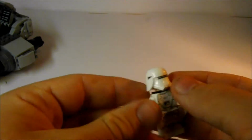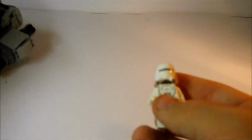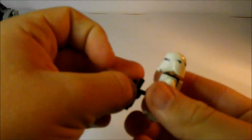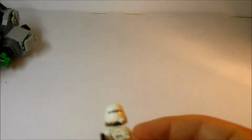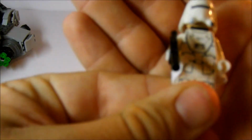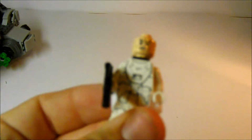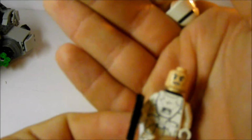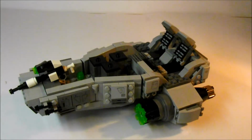And so now moving on to the other minifigures, they're exactly the same as the Sergeant, except they lack the shoulder pauldron, and they have a regular blaster instead of his custom blaster. Printing on the front and back, printing all the way around the helmet. And the face on all of them is of course Angry Clone, which is a bit sad, but it is what it is. I mean, come on, who's going to be taking off these awesome helmets anyway? And that about sums it up for the set.